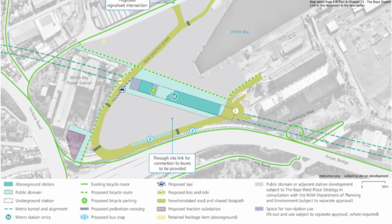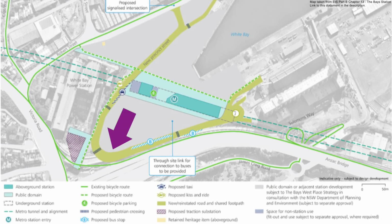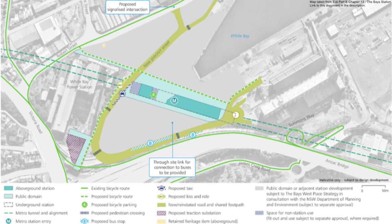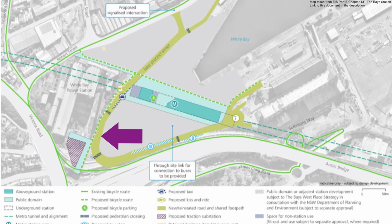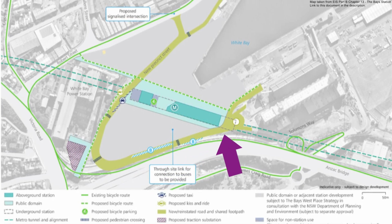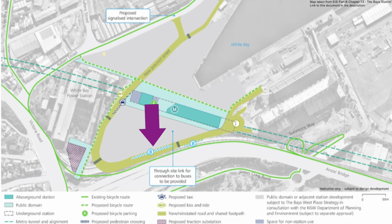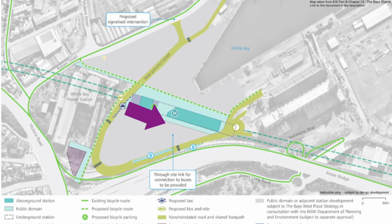The station entrance would be towards the middle of the station box. And this new road would be built that would start at Robert Street and then run past the edge of the station box, then past White Bay Power Station, then following the Anzac Bridge Road using a similar alignment to the previous road. Buses will use this new road to access these bus stops, and there will be a pedestrian link through this area to the station entrance.